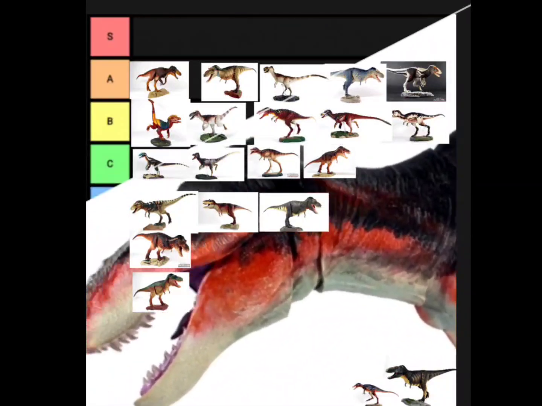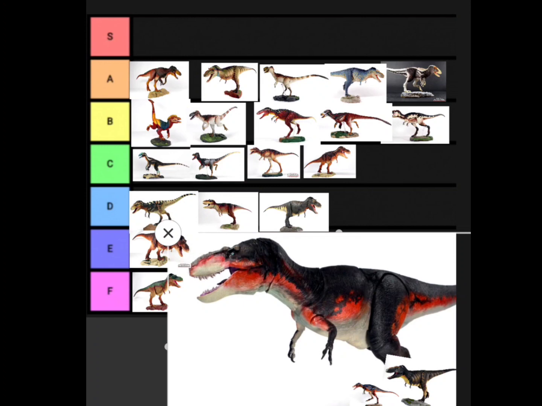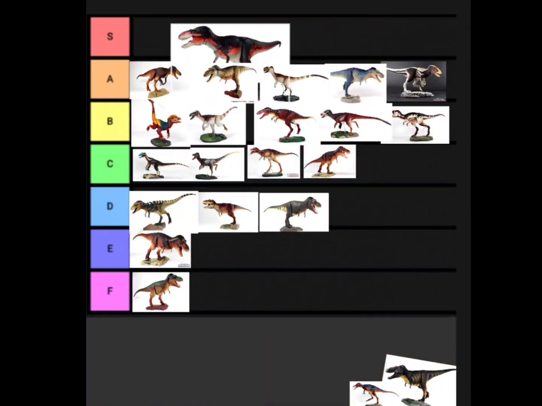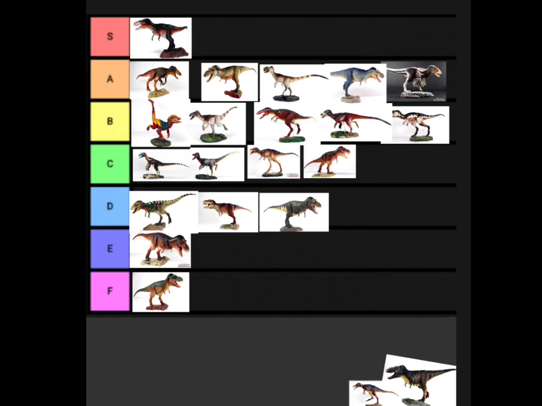Yeah, I just love its head sculpt. It looks so nice. I don't know, everything about it is good. And I'm so glad that they are re-sculpting the head, because I'm sure it would have the same problem that the Tyrannosaurus has. Instant S tier for that one.